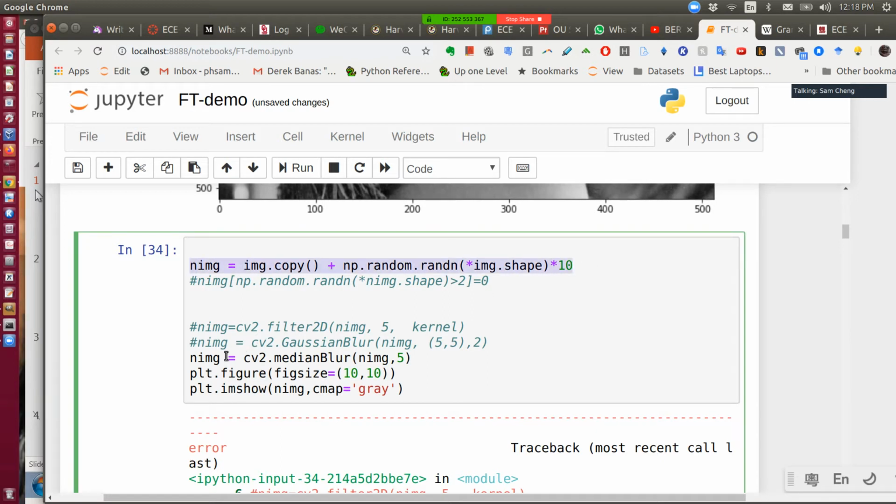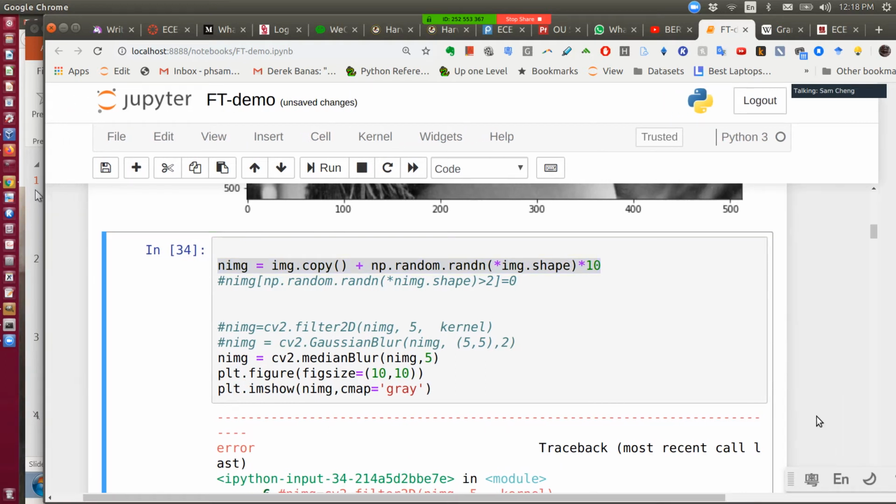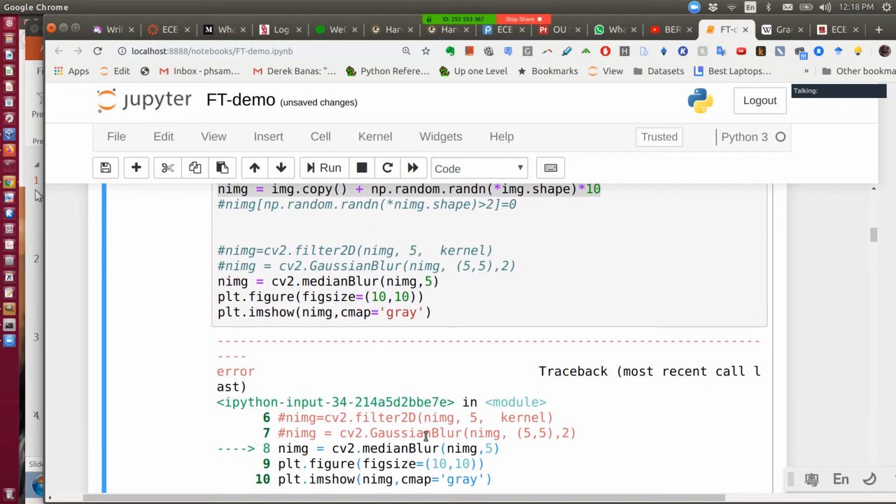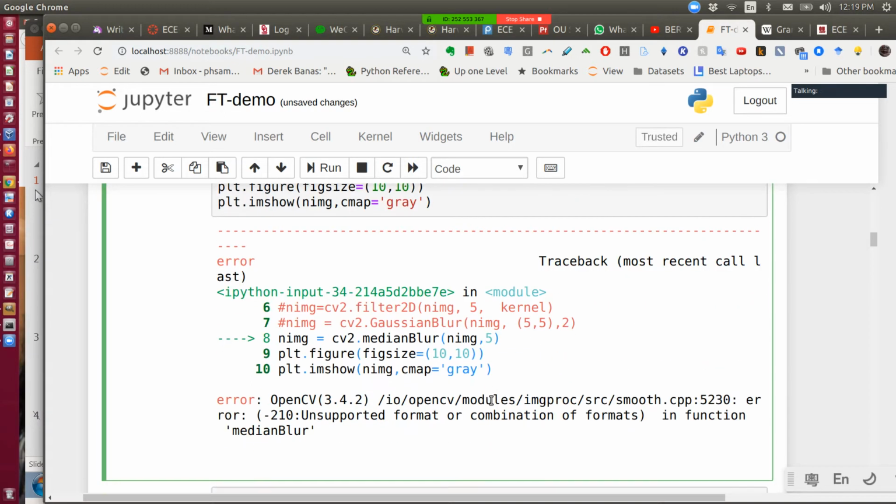So the problem is at this line. The error says that the second input should be a matrix. This one should be in square brackets.